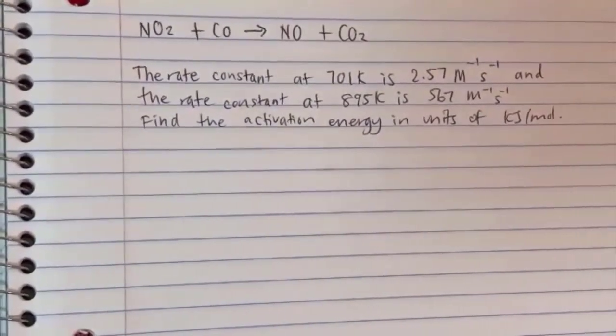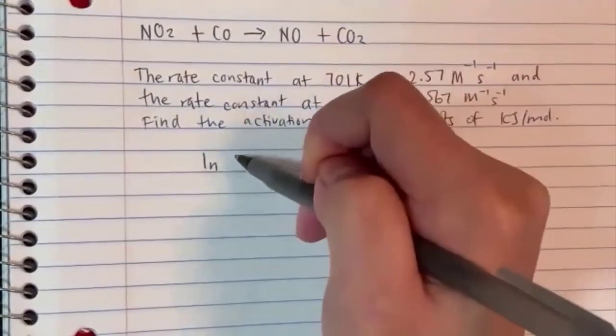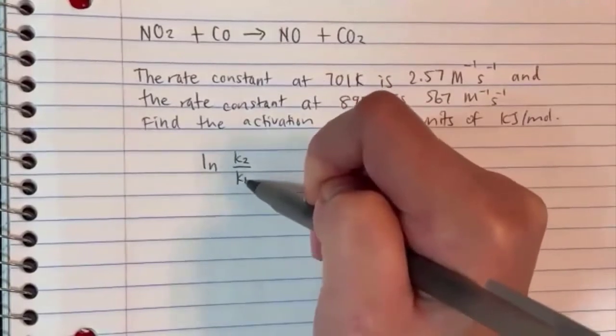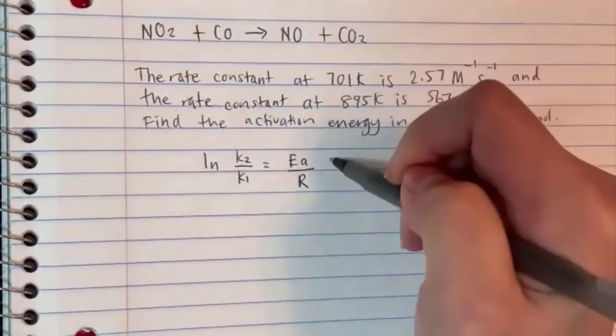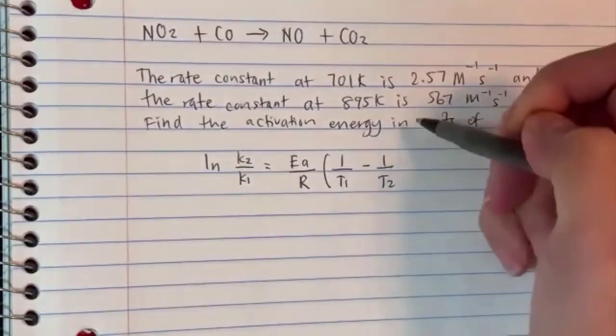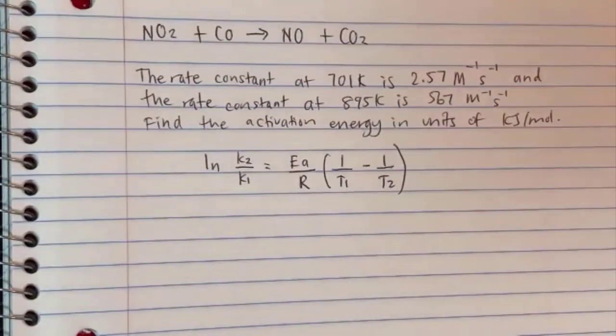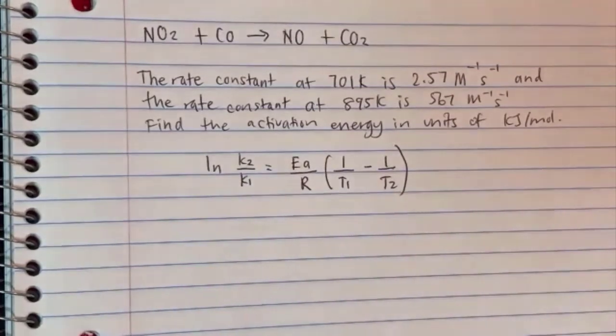All right, so go ahead and write out that equation. It is ln K2 over K1 equals EA over R, times 1 over T1 minus 1 over T2. Notice how the 2 and 1 are flipped around here. So there are different forms of this equation floating around on the internet, so please don't mix them up, okay? Stick to the one you see on your periodic table. So it's this one that we're using in class, okay?